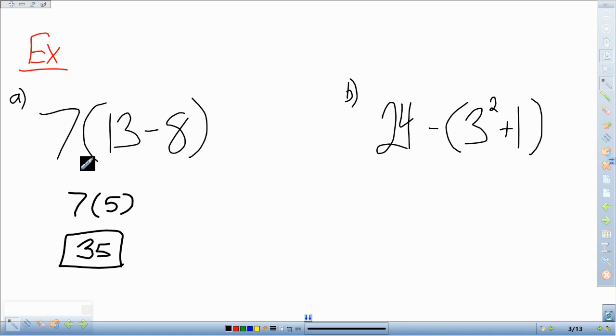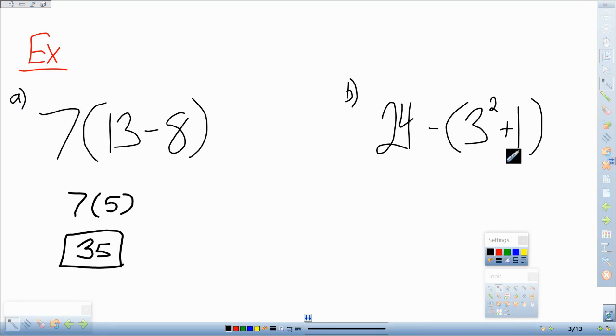So easy enough. All right, one thing on this problem I want to point out: some of you, when you see parentheses like this, might have the idea to distribute your 7, multiply it by that. You actually could do that and you would still get the same answer. But since there's no variables in here, this isn't like an x minus 8, that's not an x, that's an 8. If it was like that, yeah, we'd want to distribute. But this is just really simple. We have just a bunch of numbers, so we can just follow our good old order of operations, make it easy on us. Okay, so let's take a look at this next one.